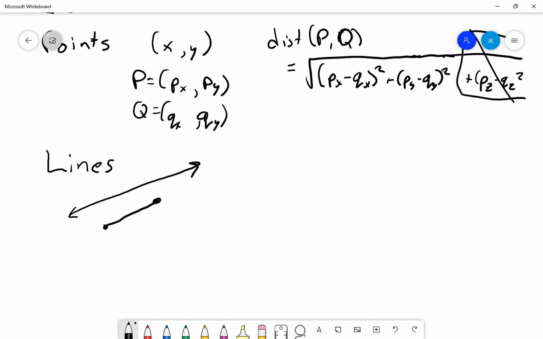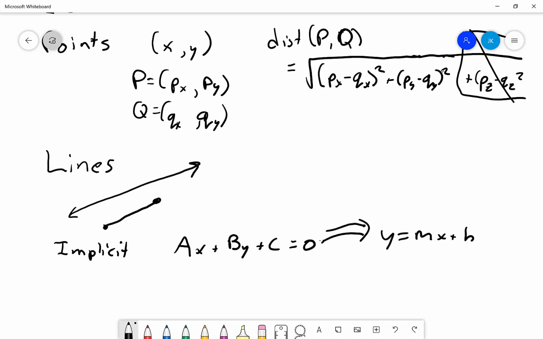Now, one of the ways that we can represent lines is in an implicit form. And this is the way that you might have learned about a line back in elementary school. This is where we represent a line as ax plus by plus c equals 0. And if you manipulate this around in various ways, you can easily convert that into something where you get y equals mx plus b. Notice that b in this case is going to be minus c divided by b, and your m here is going to be minus a divided by b.